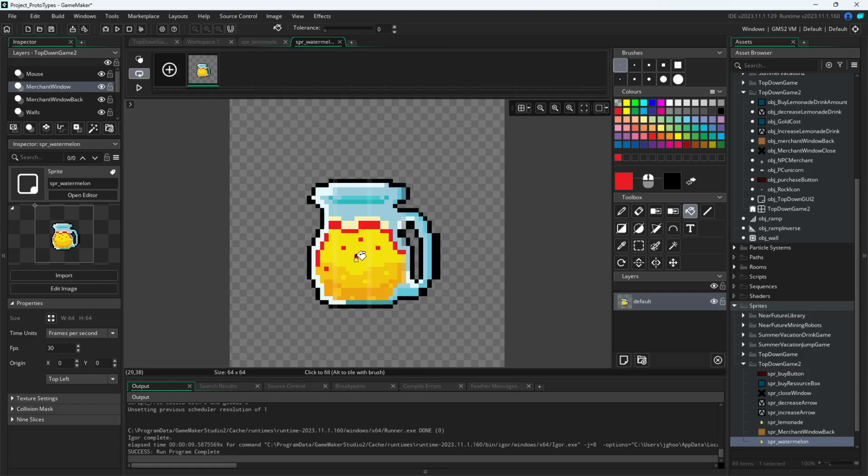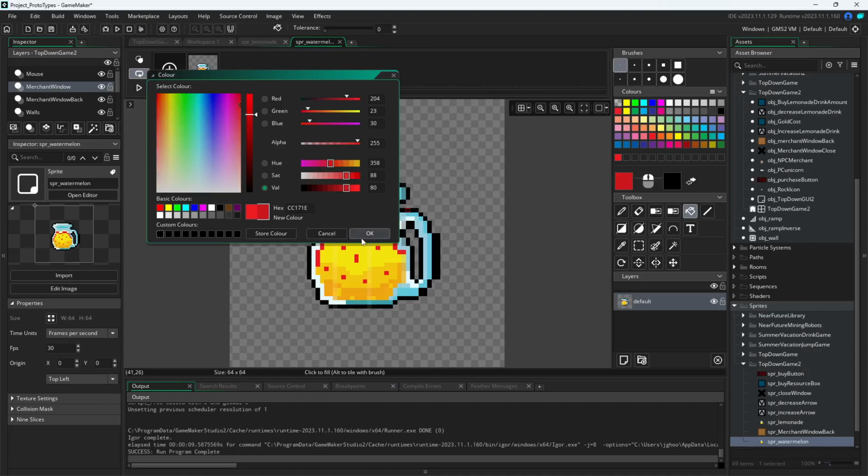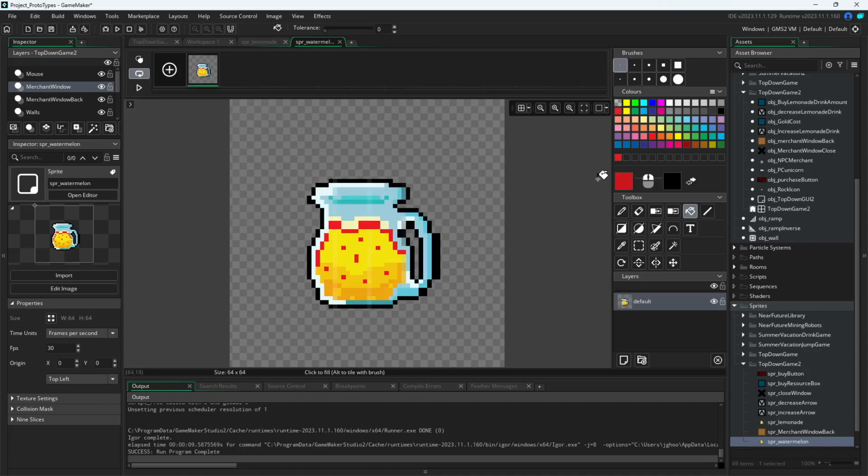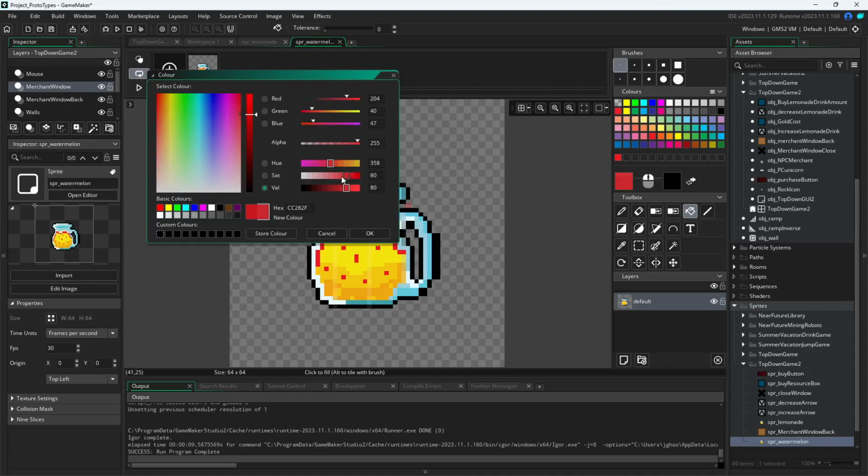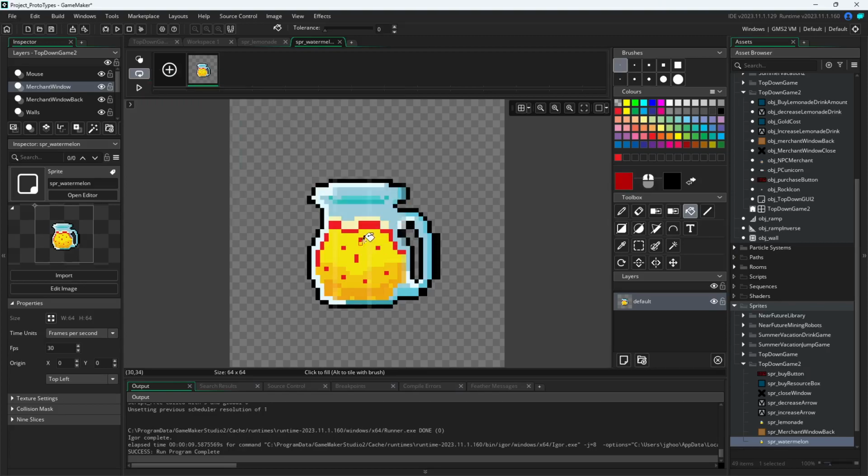Alright, like that, like that. Like that. Alright, so now we want a slightly darker color to fill in here. That's not really quite what we want. Okay, we wanted to fill in this kind of slightly brighter version. You know, like there. Something like that.